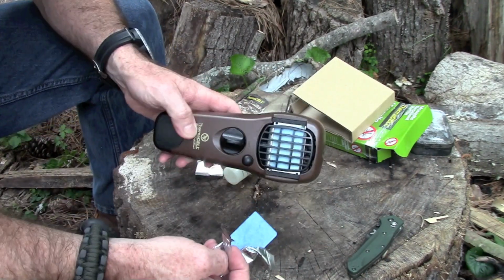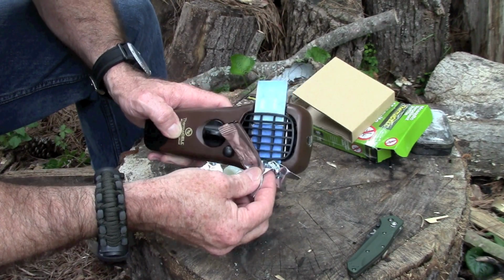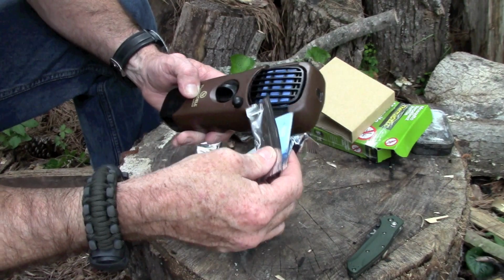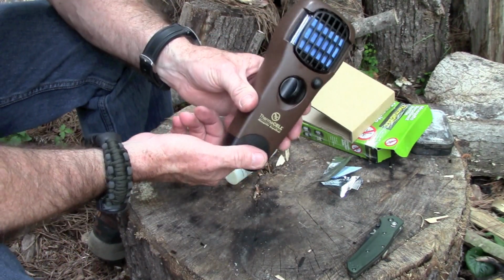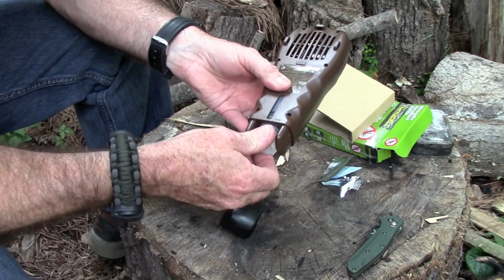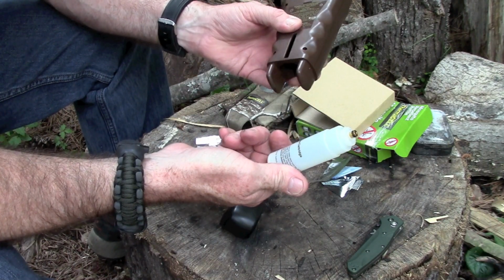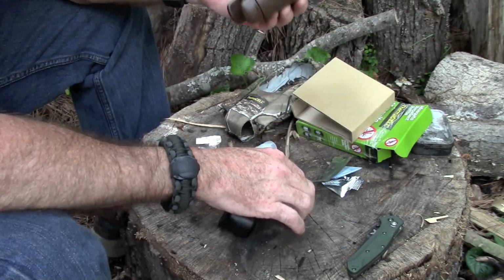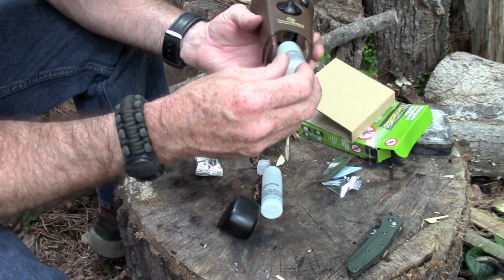get here. The way you do that, you just open this thing up, push the old one out, and push the new one in. I would try to not touch that too much. It's probably got all kinds of toxic stuff on it, but there you've got a brand new shiny blue one. For the butane, you press here where it says press, pull it off, push it up a little bit, and unscrew it. It's got a little bit of thread on it and an O-ring up here. You can see that one's bone dry, so it's not been working. So you take that protective cap off and put your new one in here like so.